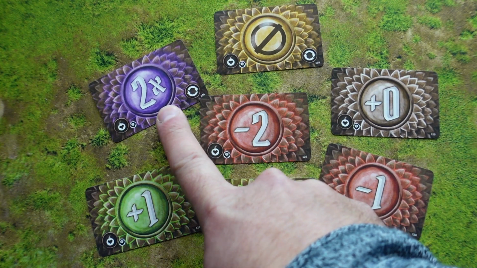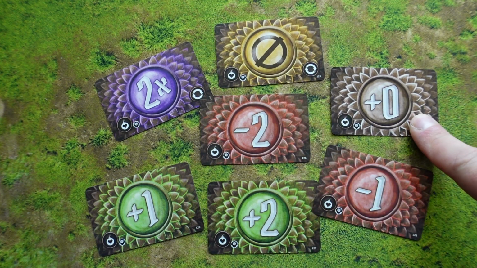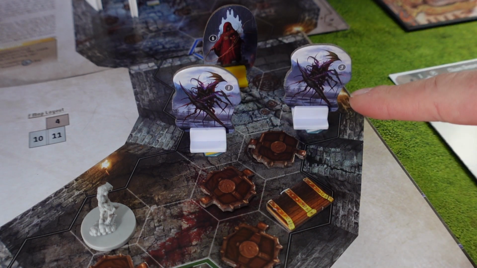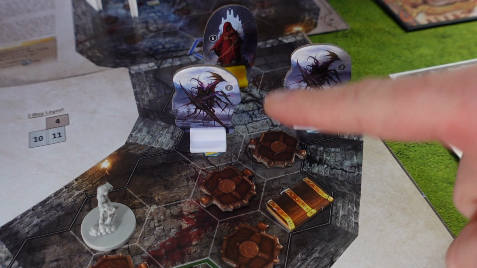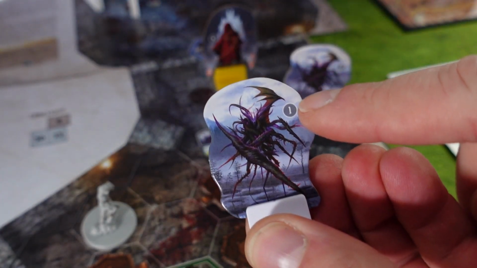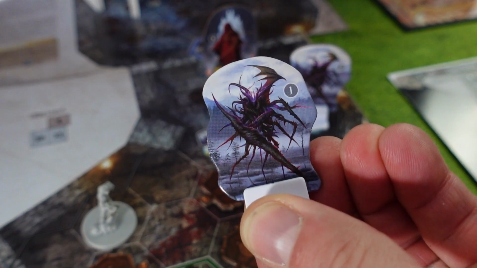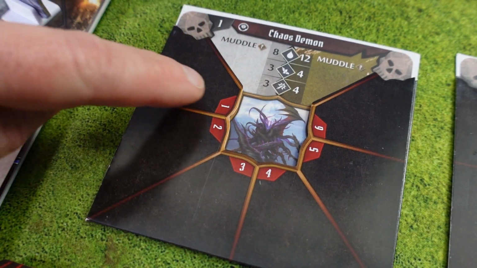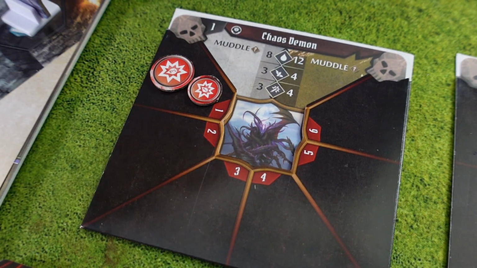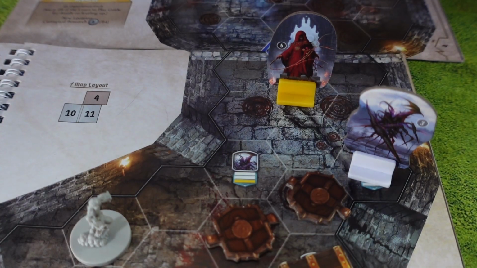In the modifier deck you will find many different values. Some of them will give you a x2 result, some of them a -2, some of them a total miss, ±0, and so on. When or if you manage to hit any of your targets, you need to put out some damage tokens. On each of these enemies there is a number. This will determine where to put the damage on their stat board. So if you hit the Chaos Demon with a number 1 on it, well, you simply put the damage in that square. If you manage to reach their HP, the enemy is dead and removed from the board.